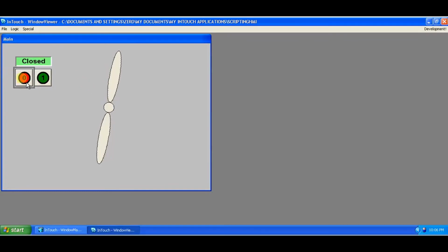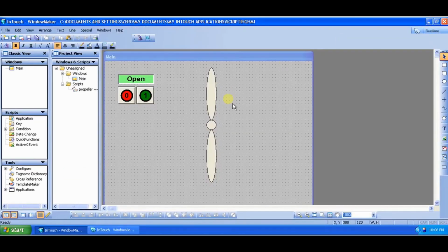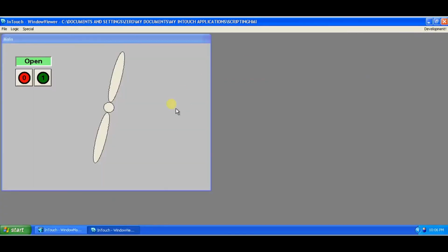Now, let us turn off our propeller and go to development. Now, let us do runtime again. As you notice, we open our main window and the orientation of our propeller is still at the last position that we had.